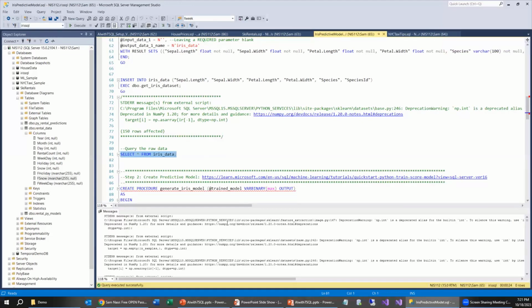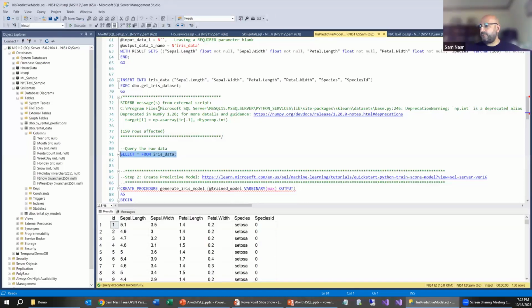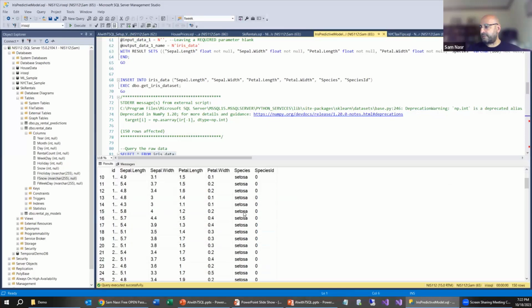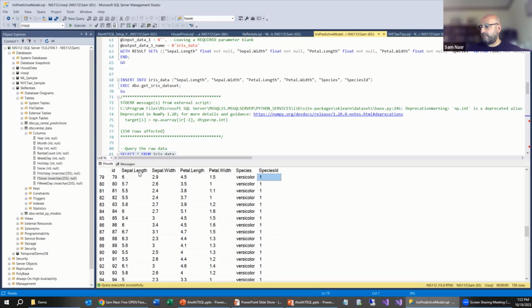How much data is in that set? Good question. When we do a selection, we have 150 rows. As you can tell, it shows different measurements for the sepal length and width, likewise the petal length and width, and then the type of species that it would be defined as. We gave it a species name and a species ID, and it all revolves around these four columns: the length and the width for the sepal and the petal.